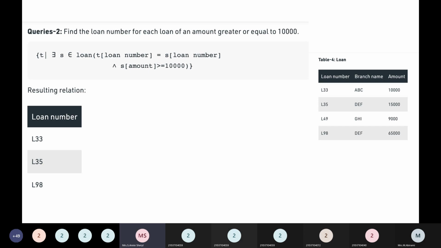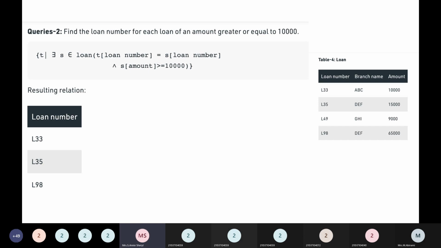In normal SQL format, when you try to extract the value, your query statement will be in this pattern: select loan number from loan table where amount is greater than or equal to 10,000. That's all. So this simple format of representation is not going to give you the logic here, but it is going to depict how you are going to write the query.